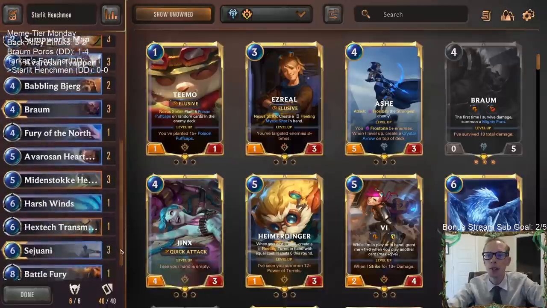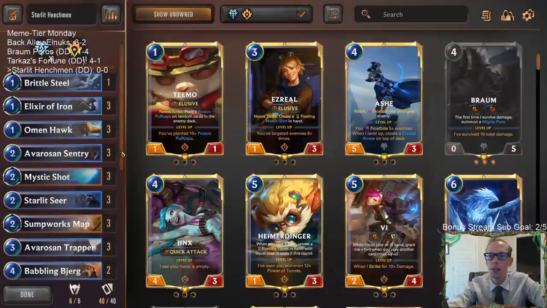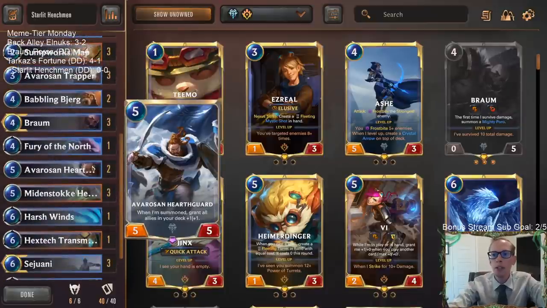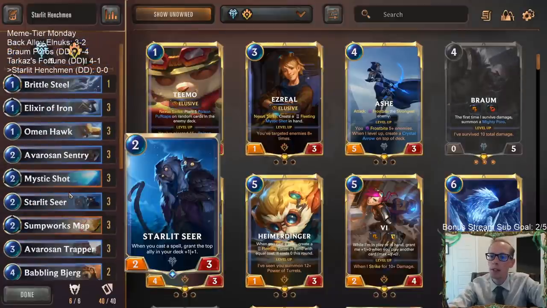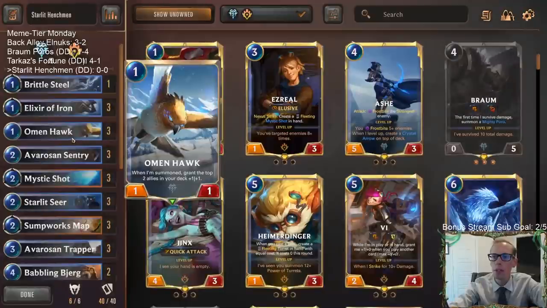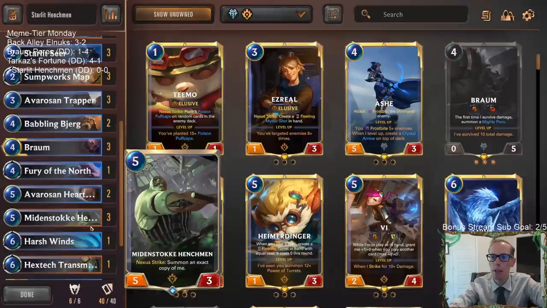a whole bunch of Freljord stuff, because Freljord stuff's pretty good, and it's good at just prolonging the game. We got some good buffs in here as well. I wasn't exactly sure what to name this. I'm naming it Starlit Henchmen. So we have Starlit Seer in here as well. Whenever you cast a spell, grant the top ally in your deck +1/+1. Hopefully that's hitting the Midenstokke Henchmen, and we can pump up that Henchmen a whole bunch with Starlit Seer. But then we can also use Omen Hawk and Avarosan Hearthguard to buff up the Henchmen as well.